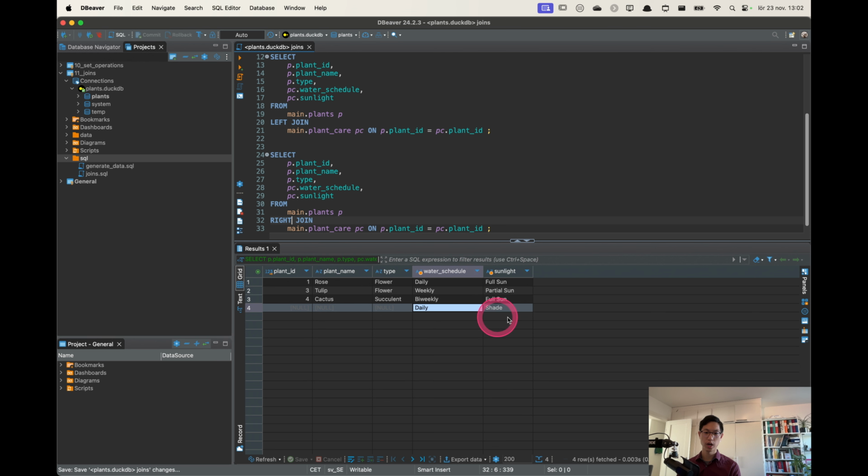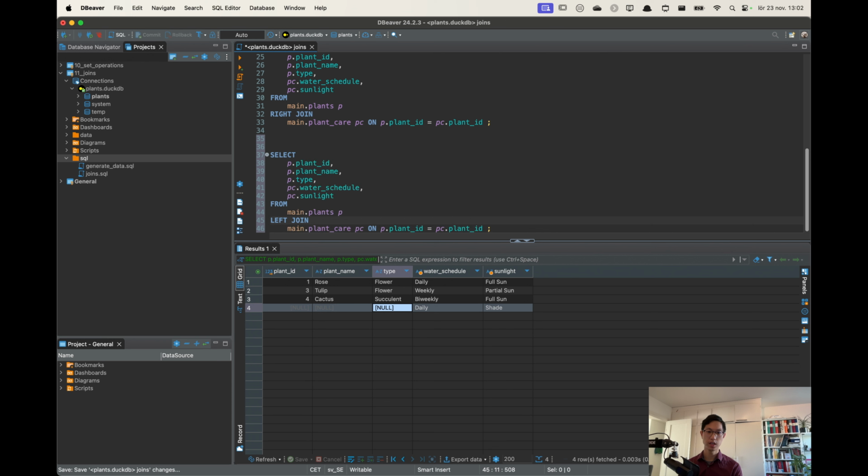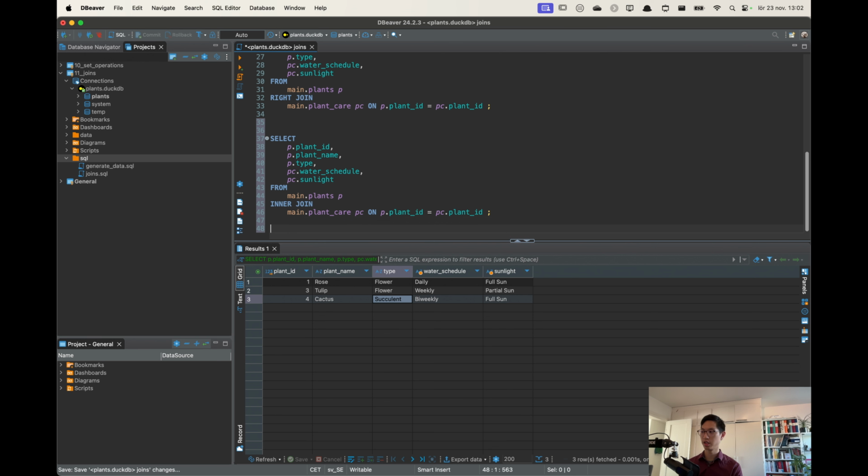You can see that the right table here is full, while on the left side we have nulls here, right? So that is what we expected. And if we copy this again and do inner join, we shouldn't get any nulls. We should get only 1, 3, and 4, right? And that's exactly what we get, because these are what is in common.